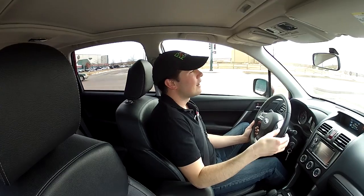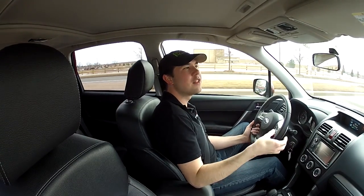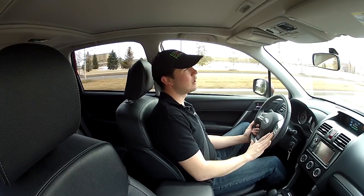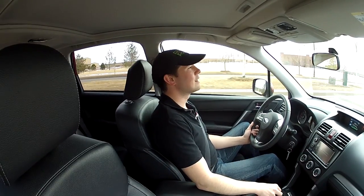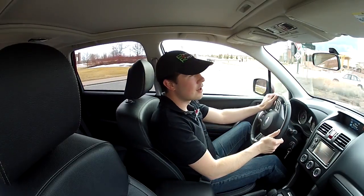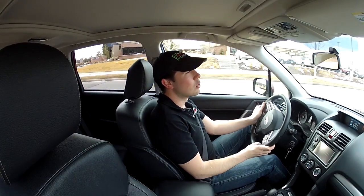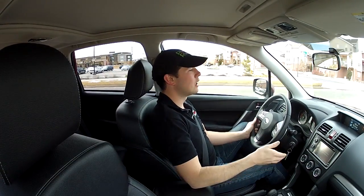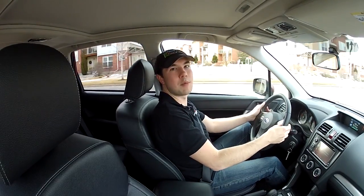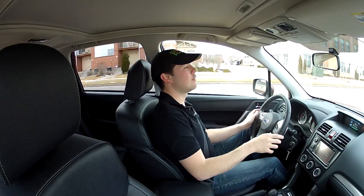Some other things that are really nice about this car is that you have the new CVT, especially in this XT model. The CVT will have the S-Drive, and that is switchable here. S-Drive basically means that in I, you're in intelligent mode, and then you can go up, and that's full CVT, nothing but CVT all the time. If you go to the S mode, like I just did now, you are in a simulated 6-speed automatic mode, and you can use the paddle shifters back here behind the wheel. Again, down on the left, up on the right, the way we like it, so you don't get confused.